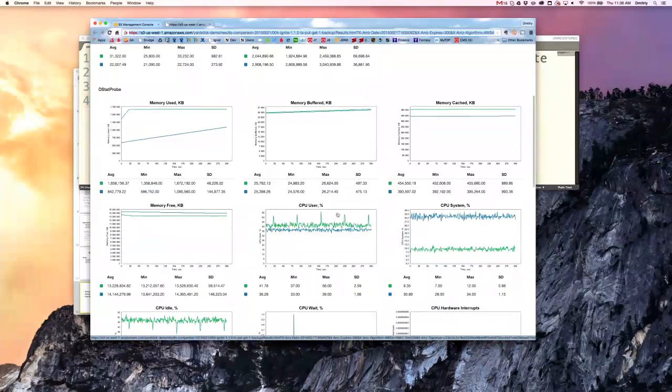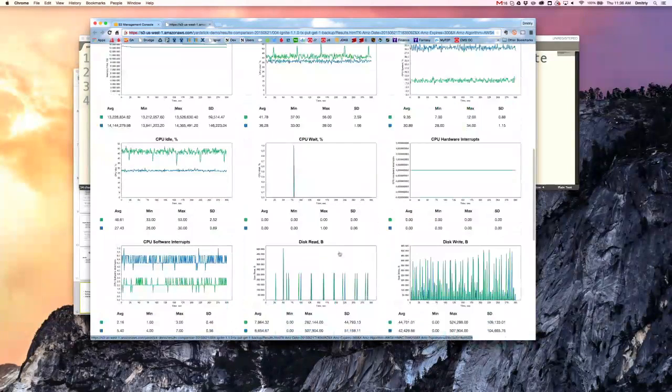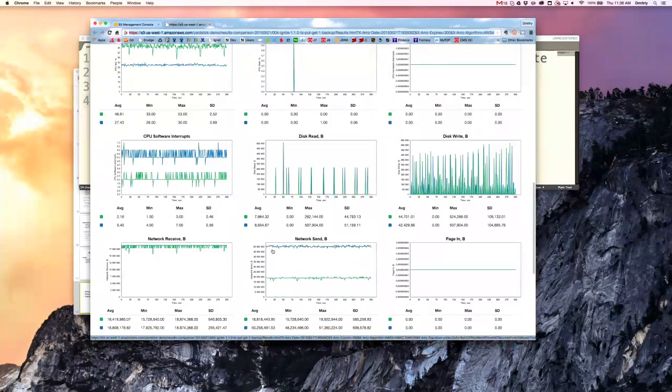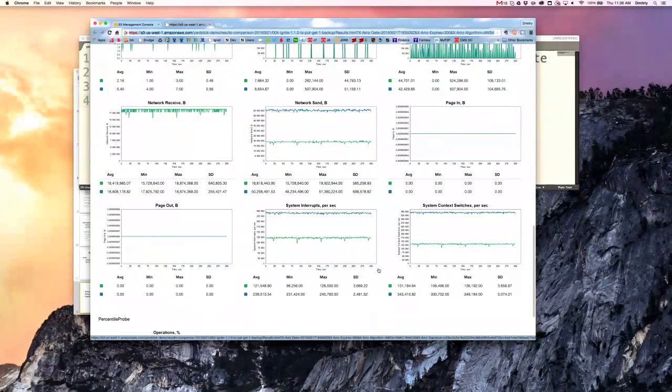well. You see CPU utilization throughout the benchmark, you see system utilization, you see wait time, idle time. Again, for both projects, green is Ignite, blue is Hazelcast. You see disk reads, software interrupt, network send, network receive. Receive is about the same, but Hazelcast seems to be sending a lot more data than Ignite, for example. So all of this is important when benchmarking. And all these graphs are available to you when you use Yardstick.